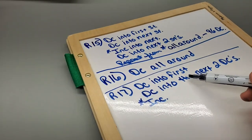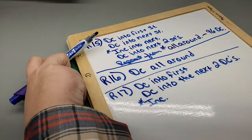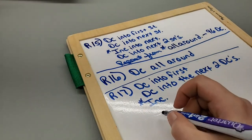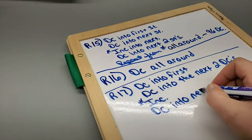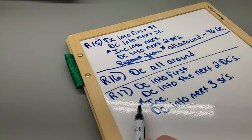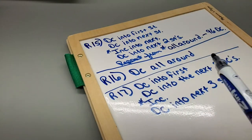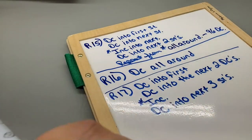So how many double crochets do we have before our increase now? We have three, right? So on 15, we had two. 16, we just double crochet around. Now 17, we're going to have three double crochets before we increase. So double crochet into next three stitches. So we increase, which we know is two double crochets into one stitch, double crochet into the next three. So we have increase, double crochet in three, increase, double crochet in three.